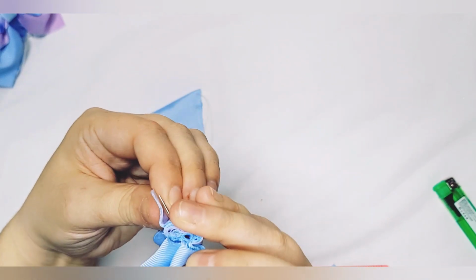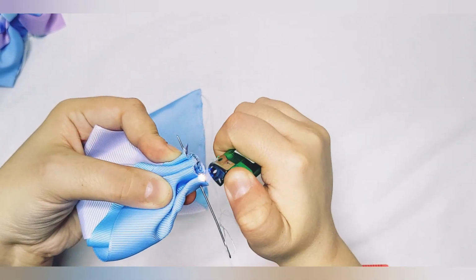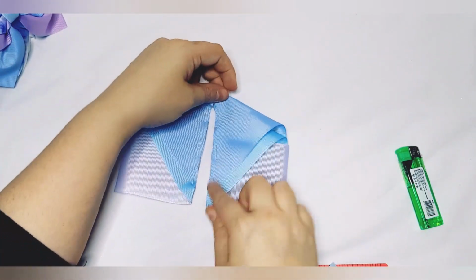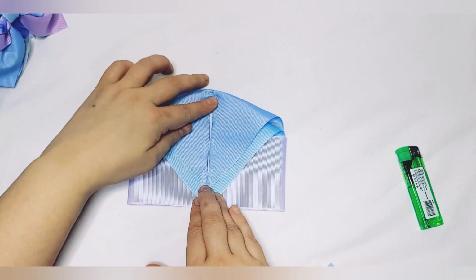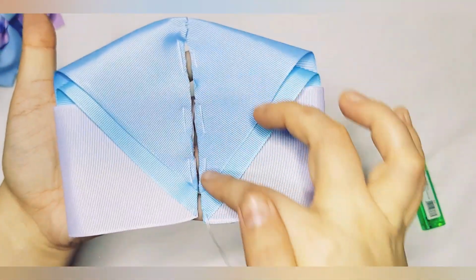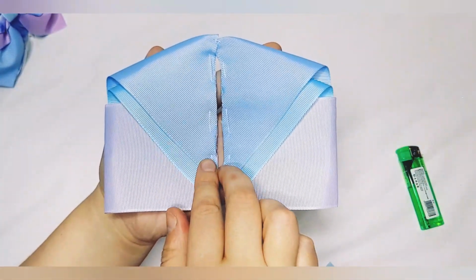And clip. And again, back up through this point for your 8th. And as you can see, what you'll have is 4 creases on each side. So there's that side. I'm just going to push that through. And there we go. And again, in 1, 2, 3, out. And as you can see from my stitches, bring them a little bit closer, they are fairly even and they do sort of match up on both sides. Same on the back. 1, 2, 3, 4. Front. In, 1, 2, 3, out.